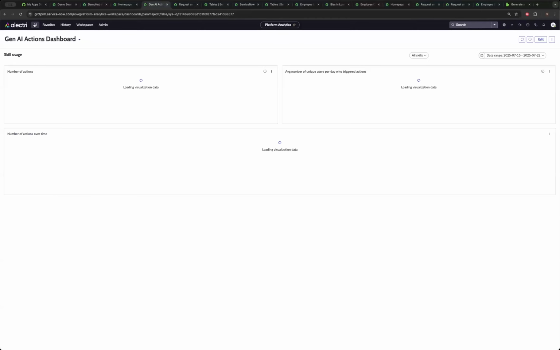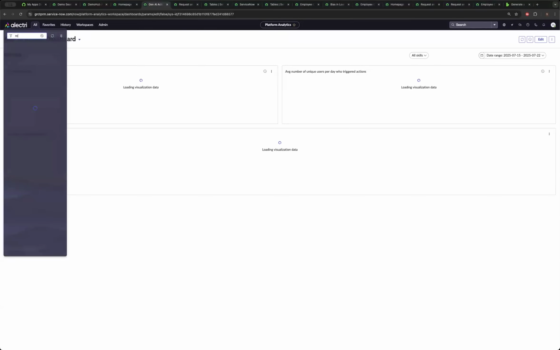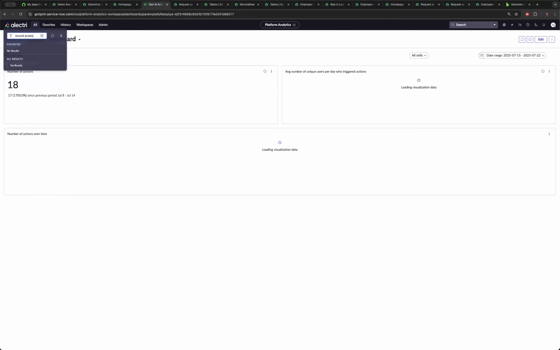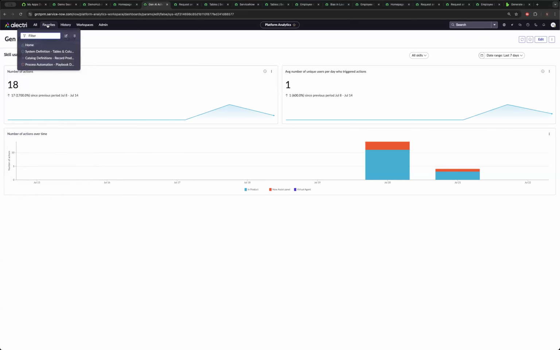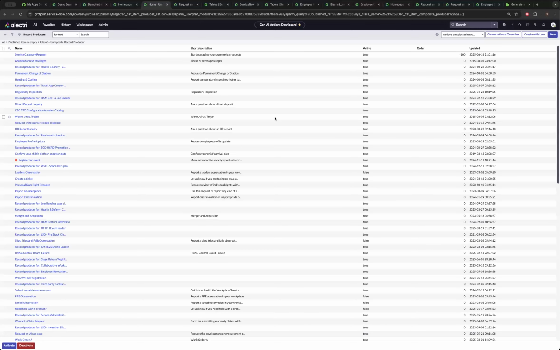I've come back in as my admin user. Maybe I want to see some of those record producers. I'm just trying to give you a visual for all the different components that get built out. I saved that as a favorite, so it gives you an idea of all the different components.